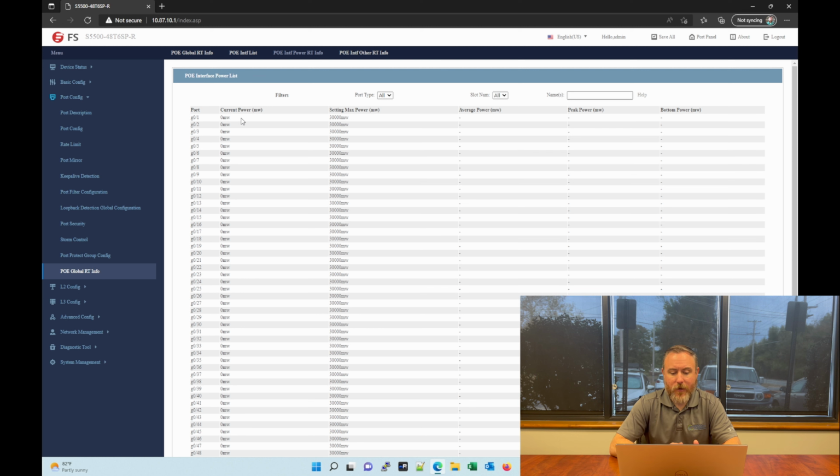But it's an ample amount. You could probably have some sort of PoE device in every port and probably still be under budget for most devices nowadays, like your voice over IP phones, your IP cameras, things of that nature. Now, some of the higher end PTZ cameras may require more wattage, and there are certainly some other networking devices, some of those PoE extender type devices, where you have maybe a 4-port switch that's actually powered over Ethernet. Those are going to require more wattage, so keep that in mind.